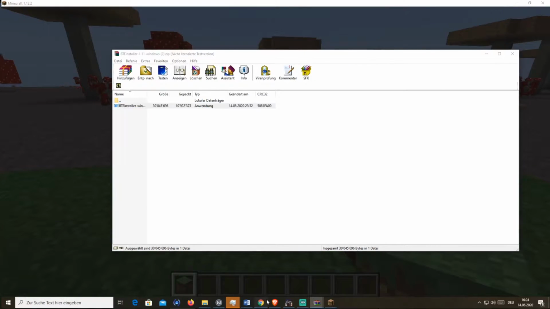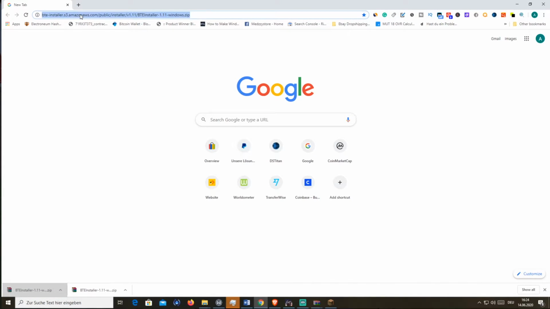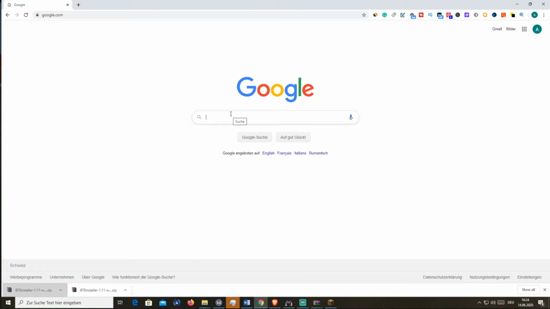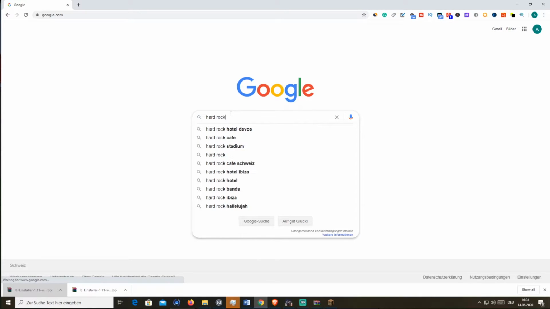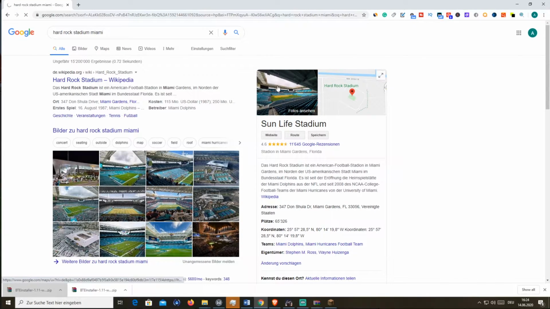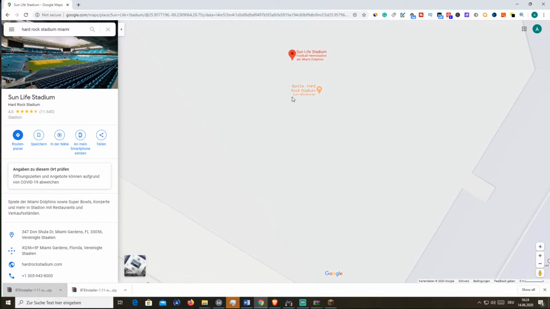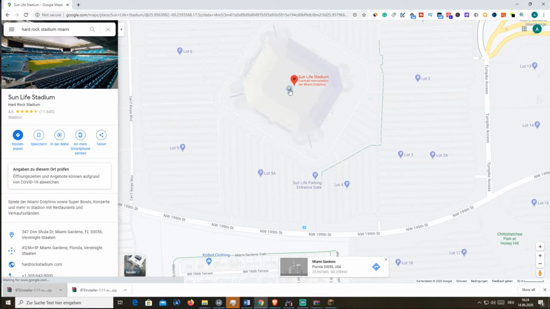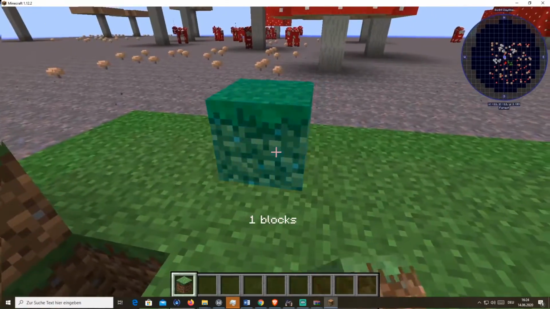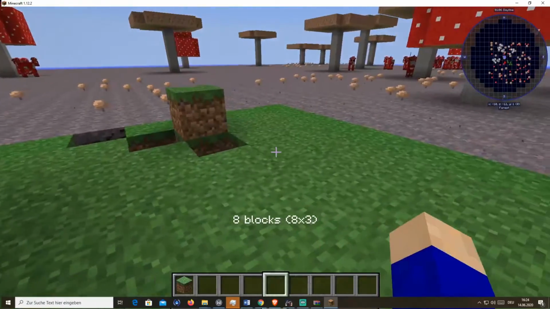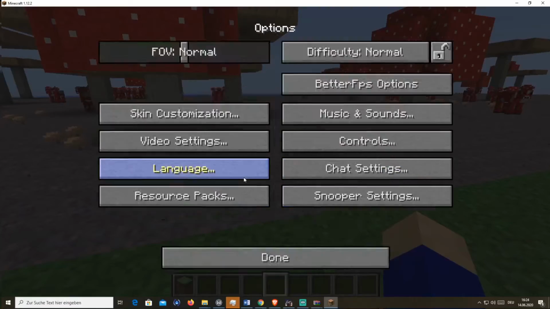But anyways, I'll show you how to find a place on Earth. So you're gonna go to Google, perfect, and then you wanna enter a place. So I'm gonna go Hard Rock Stadium, Miami. We're gonna go to Maps. We're gonna see the Hard Rock Stadium. Then you will be able to hit anywhere here, and you will see the longitude latitude right down here. You will copy this. Perfect.